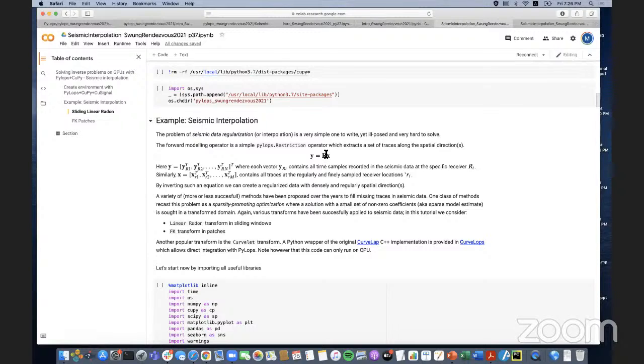Your forward model is simply what we call a restriction operator, just an operator that takes the traces where the data is available from your model, which is the finely sampled representation.